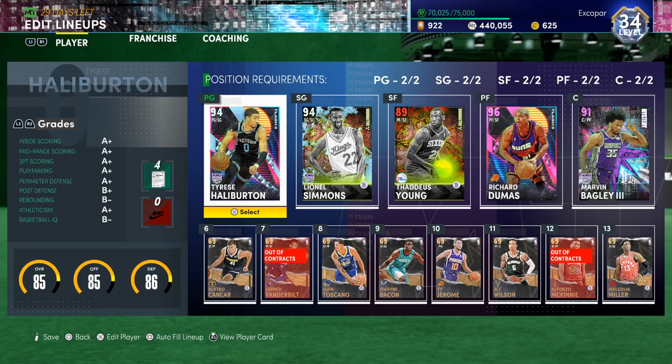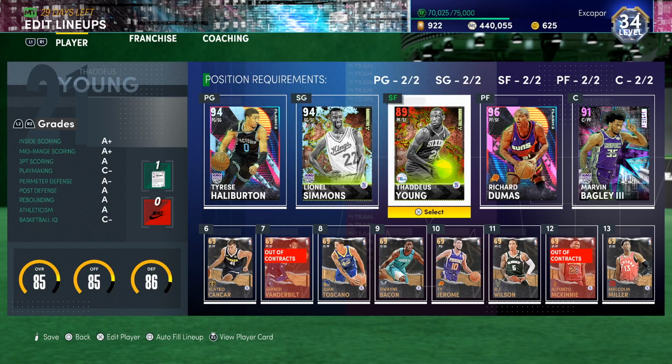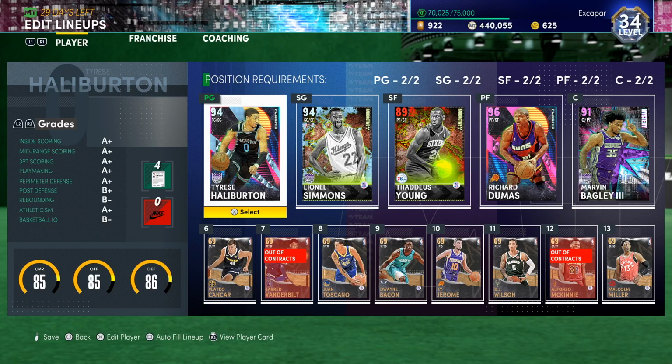Now, if you were to take this lineup that we decided to go ahead and throw around and actually just run the lineup in general, you can see we'll start off the Diamond Tyrese Haliburton in there at the PG position, Lionel Simmons in at the shooting guard, Thaddeus Young in there at the 3, which is going to be great with that Dwyane Wade base, Richard Dumas, who we have in there at the power forward position, and we have Marvin Bagley in there at the center, which is great.